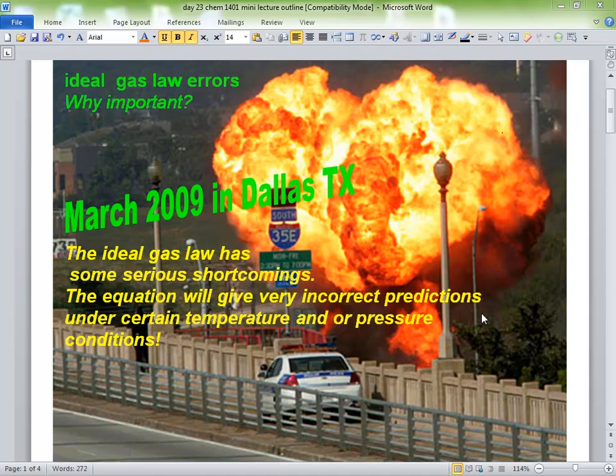But in that handout, at the very bottom of it, is the real goal, I think: under what conditions does the ideal gas law give horrible, horrible predictions as to what the pressure, volume, or temperature will be. And that's important to understand because otherwise something like this could happen. If you expect the pressure or the temperature to be drastically different than what it actually is going to be, you're going to have all the little gauges set wrong, no matter what the process is. So mistakes could happen. So that's what we're talking about today.